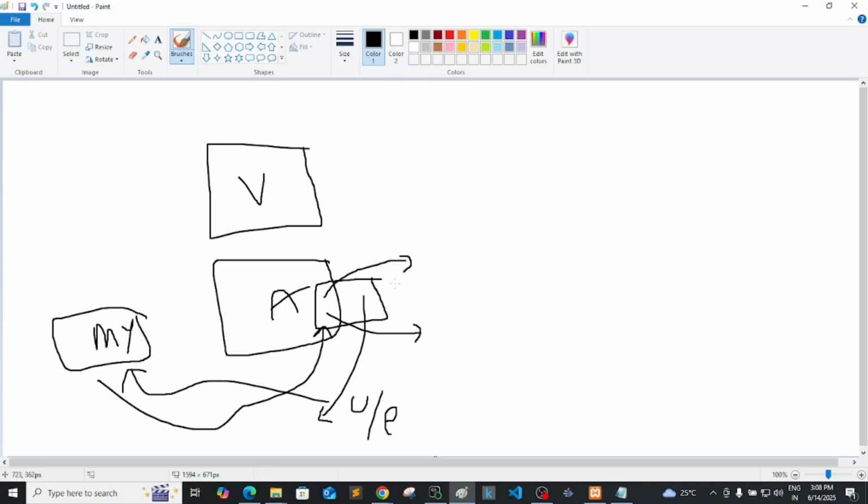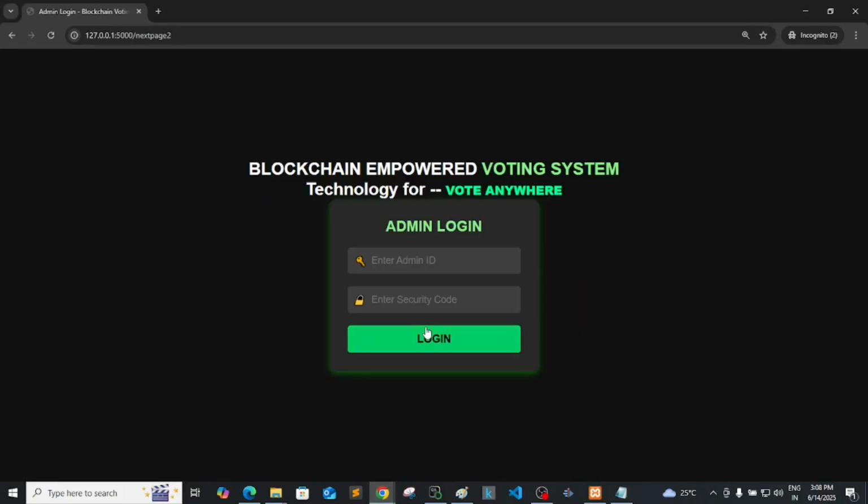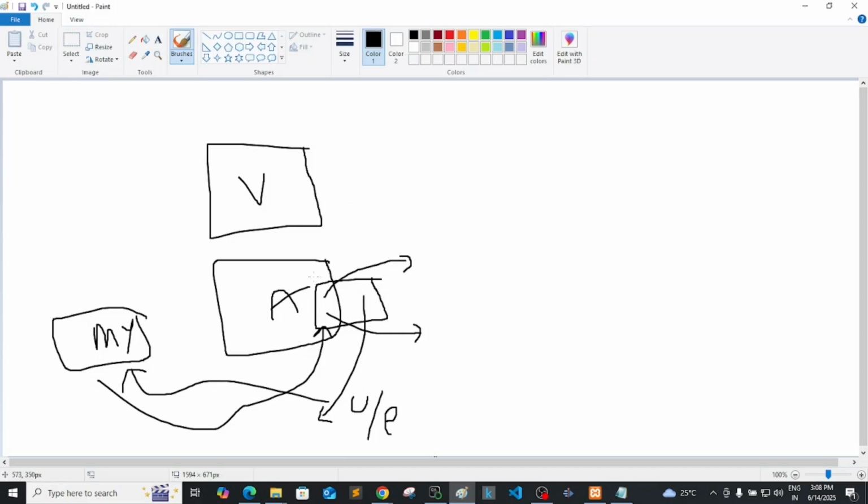If it is authenticated properly, for example in our case, I will click on admin login, and then add a new voter and election results will be there. What happens when you click on add new voter?